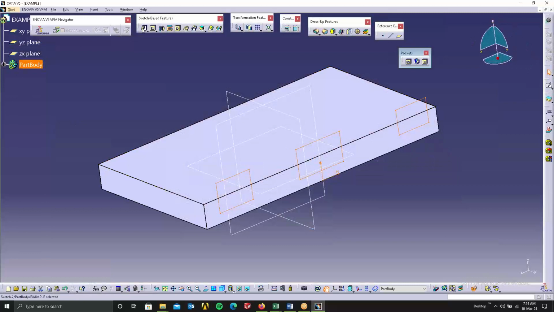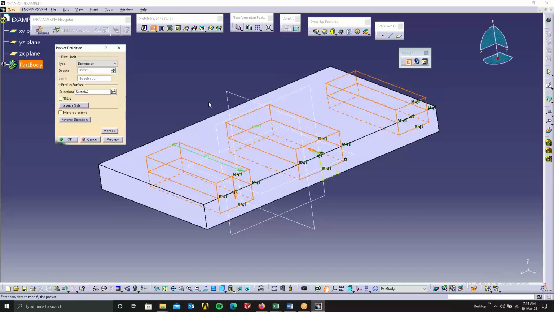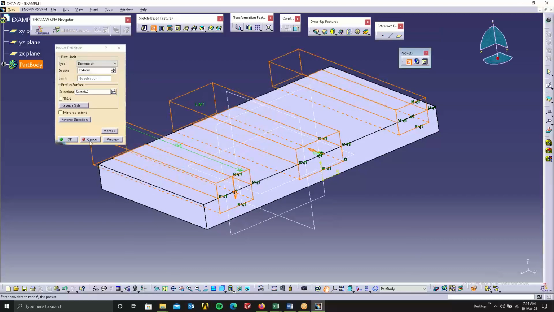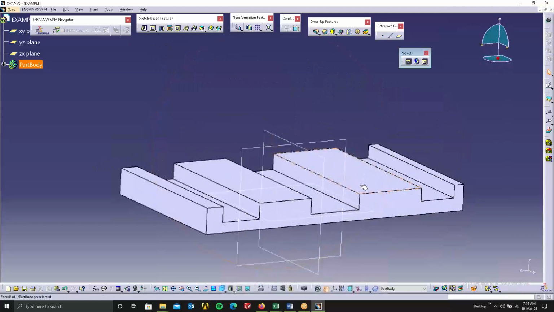So pocket, basically just click this. So you can remove material just like that. It's like adding material, removing material. Let's use this on this one. Click OK. You can see you can remove material just like that.